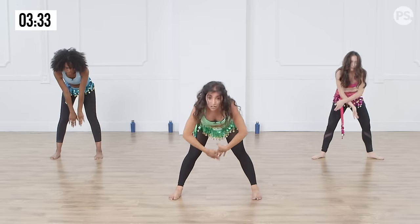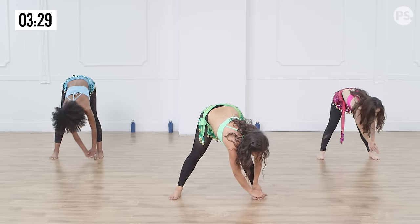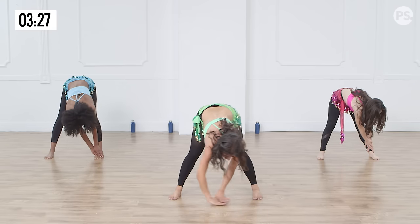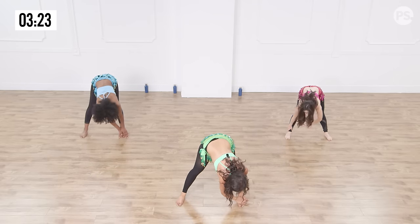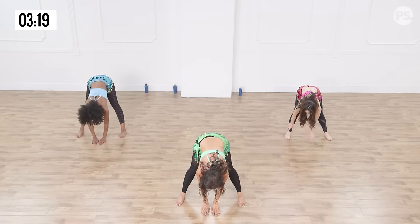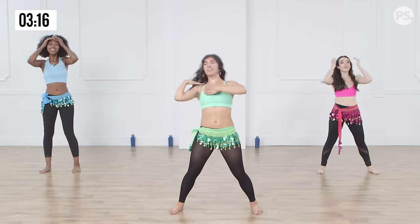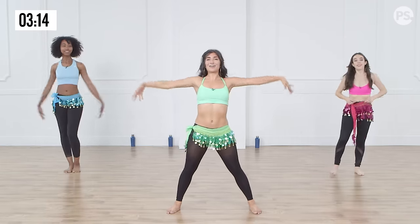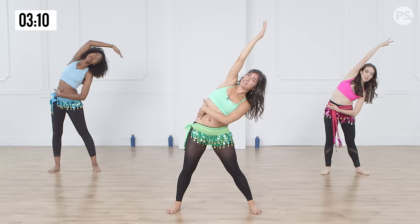And exhale, hold it down. While you're holding it down, we're going to take your hands to one leg, and straight to the other leg, and straight back to the other side, and straight back. Lovely. From here just release, slowly coming up. Get that hair out of your face if you can. Bring those hands up to the side and stretch all the way. We did a lot of side abs so you really want to stretch it out. Exhale, hold. And bring those arms around, release it to the other side.